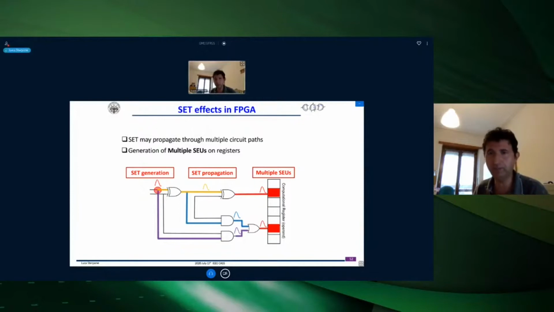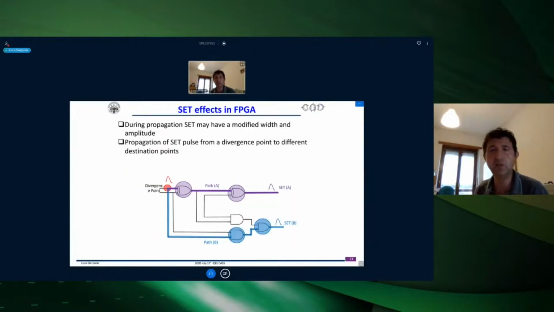If we consider this scenario, and I'm going to start from the root to connect to the type of application we will have later, the SET generation is not possible to be addressed because we do not mitigate by layout, but we need to understand where it propagates. If we understand where a transient propagates, we can understand which computational register is affected by the transient. And in this case, we can identify that during the propagation, we will have a specific point that is addressed. Clearly, the transient can take different paths on our circuit. It can start here and go, as you can see here, in these different A and B directions.